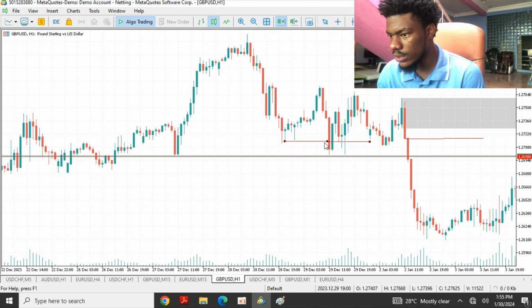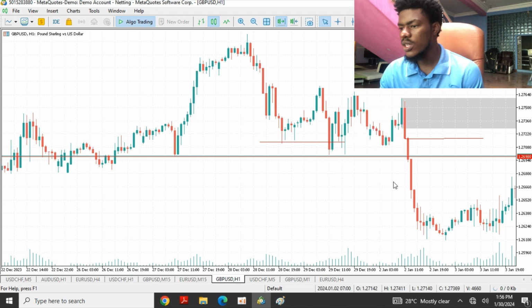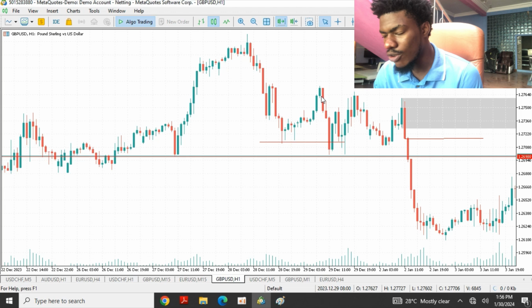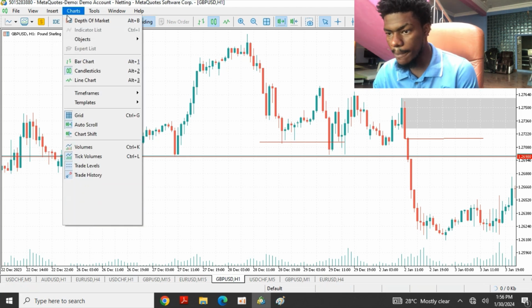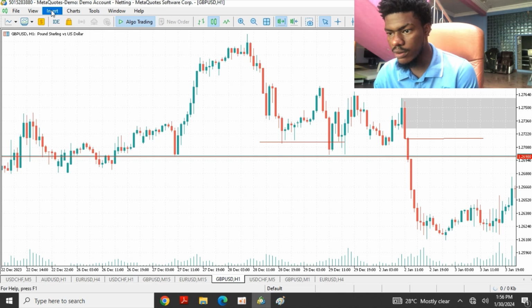So see what happened here. This was a break of structure, right? It was trending upwards, then it breaks lower than this one, so it has broken structure here now. So waiting for a retest up, then we sell. See what happened here. Number one property now, it should not be filled, all right? It should not be mitigated, all right?